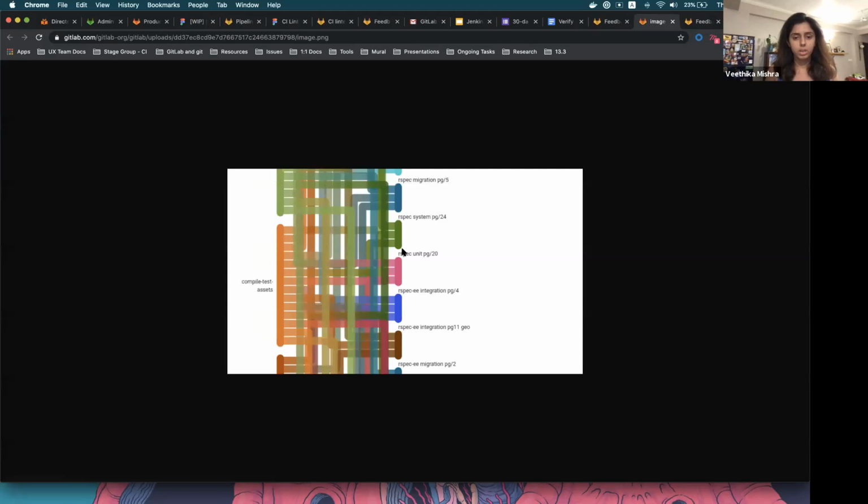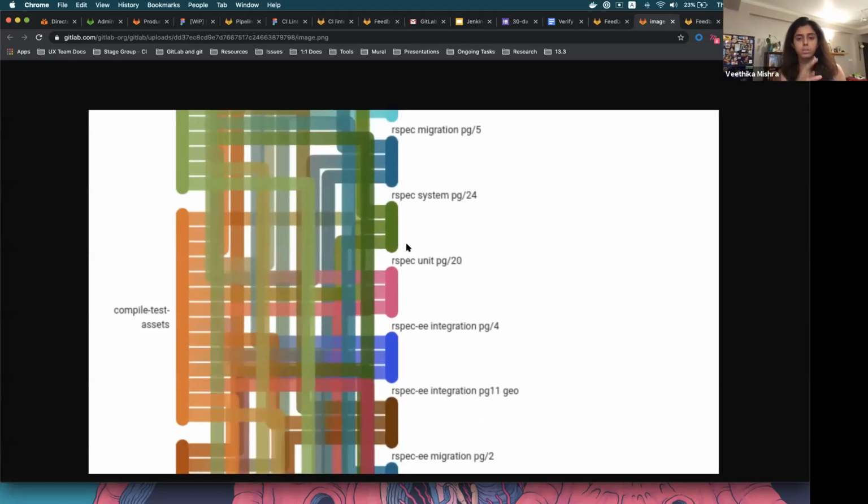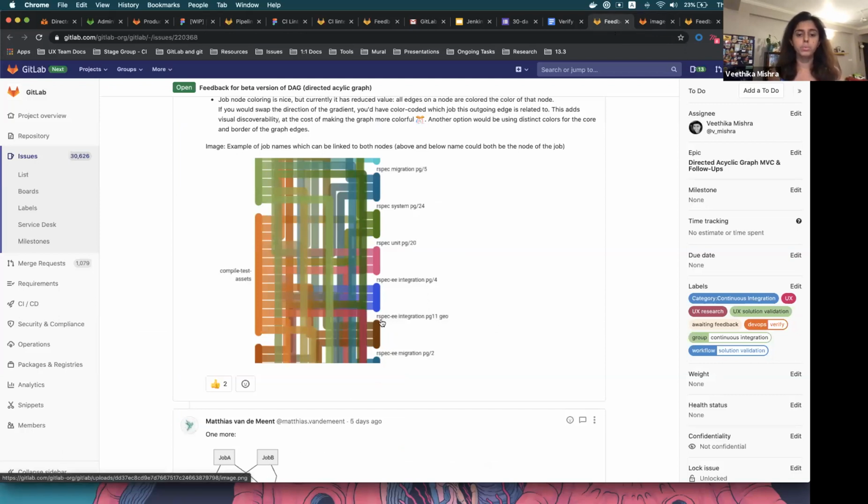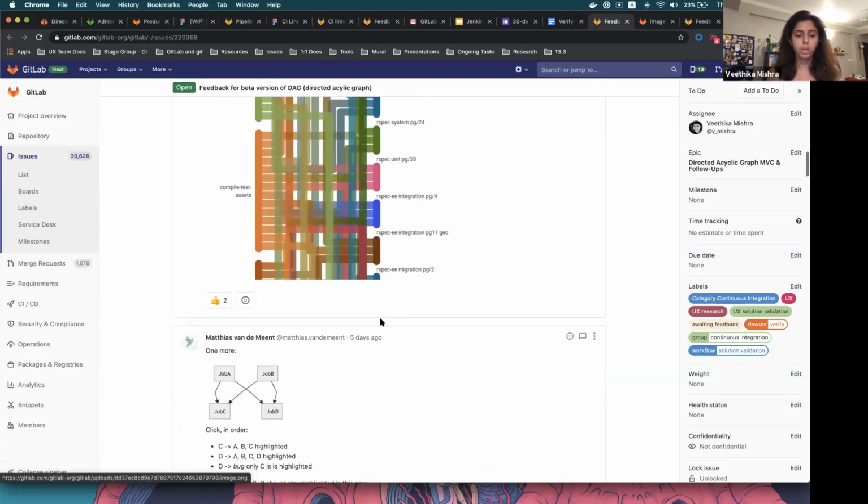Then we had some questions about the colors being used. If you look at this, there are a lot of colors because it's a very complex pipeline. It turned out, first of all, that most of the colors being used here are from the chart colors from Pajamas, and probably not all of them had gone through accessibility testing, even though there was a huge effort around it. And some users only end up seeing brown pipes crossing each other, which I feel is a huge problem for us.